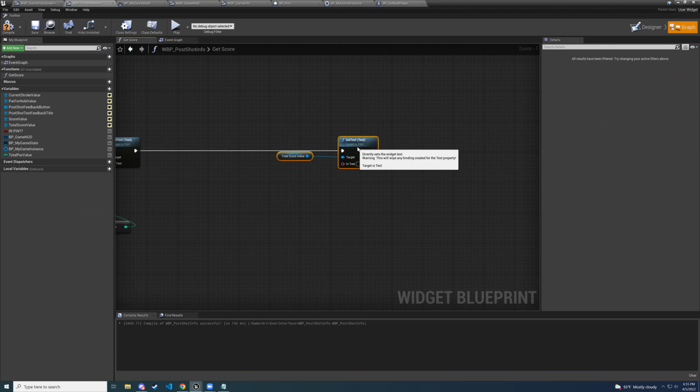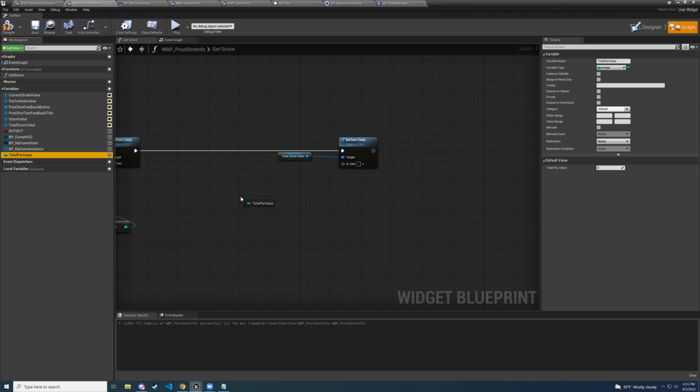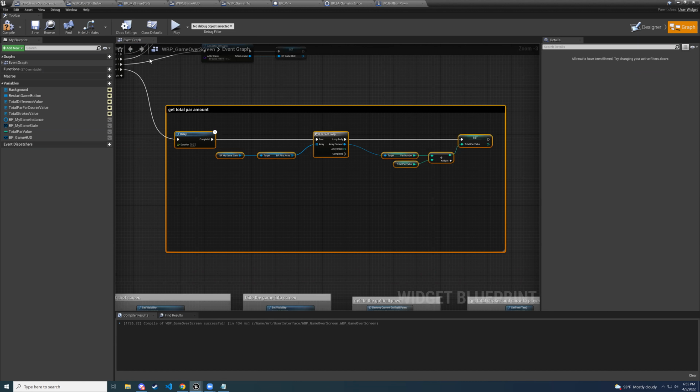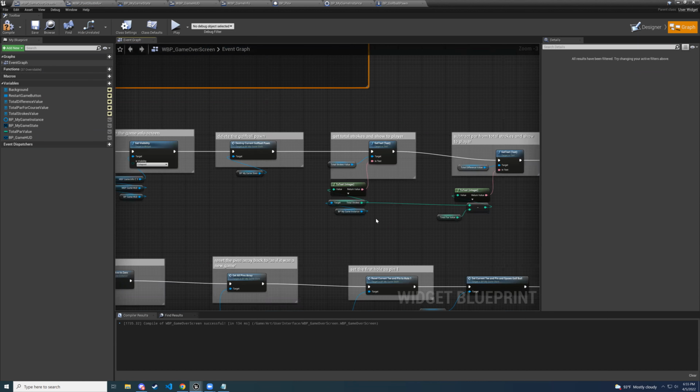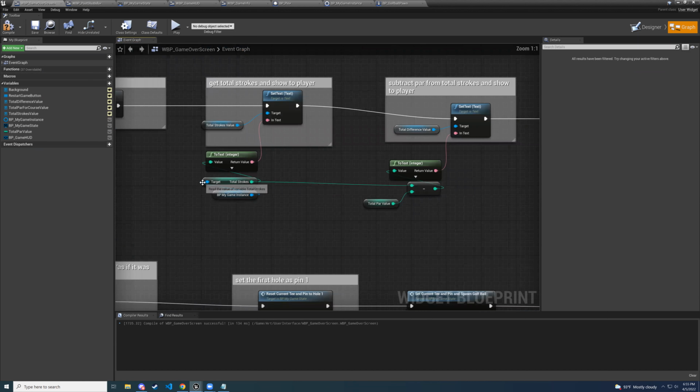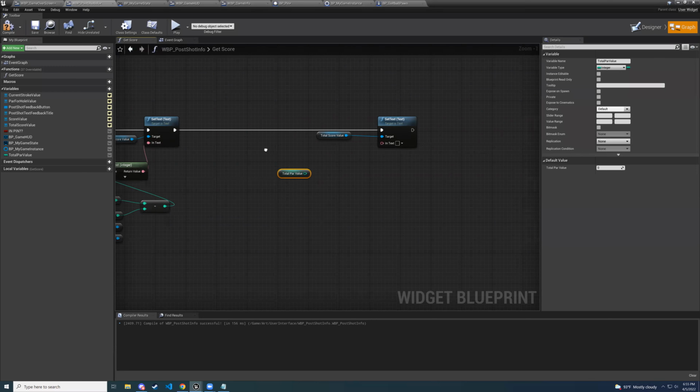and we have our total par, which is, wait, how did I do it in here? Let's see, what did I do? I subtracted total strokes from total par to get the total difference. Okay, that's fine. So we need our game instance.